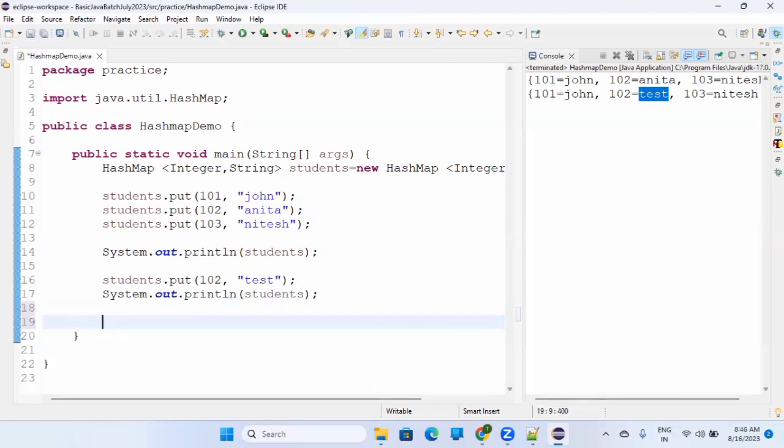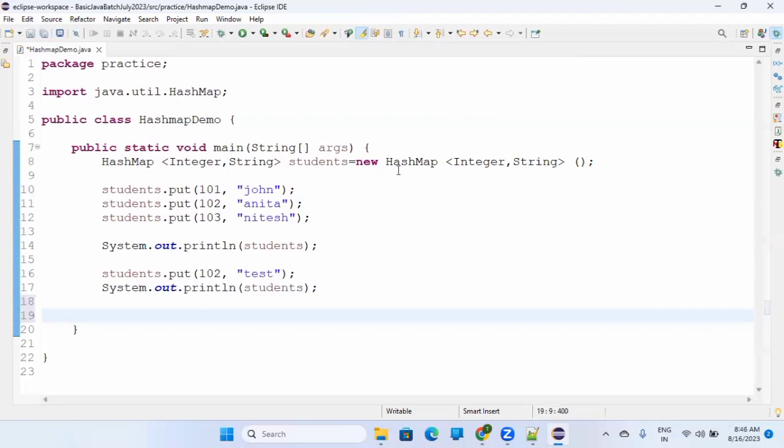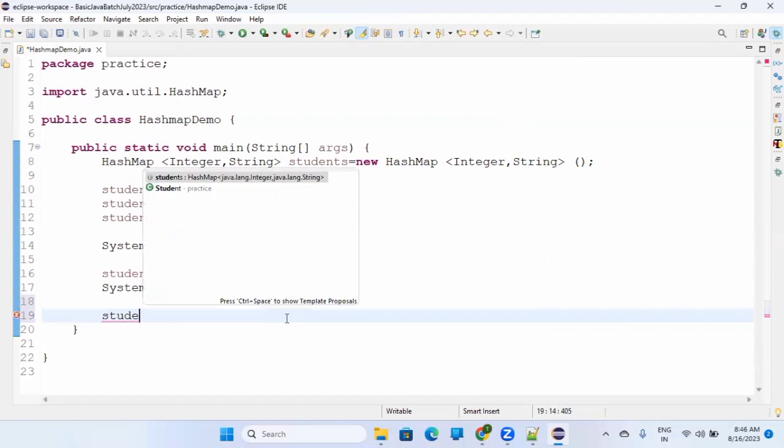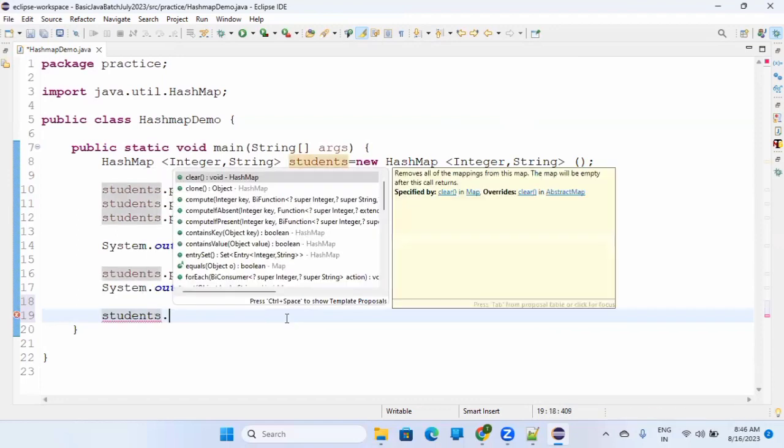If I want to identify something through keys, what can you do? Let's see some of the functions. When we say students dot, what are the things we can do? We'll see basic things.